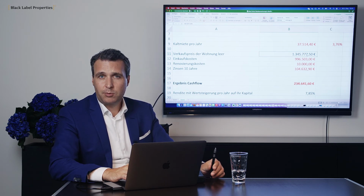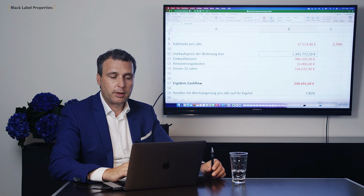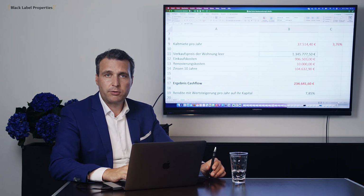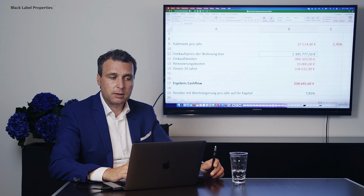At the moment, we're having an 8%, 10% growth rate year on year. If you observe our website or check the media, check the public reports on the price development, there's no end of growth in sight here, at least not in the near future. So I think the 5% growth rate is pretty realistic. Of course, you might have years with a higher growth rate, you might have years with zero growth rate. Again, this is an example. Just wanted to show you the potential you're having here.